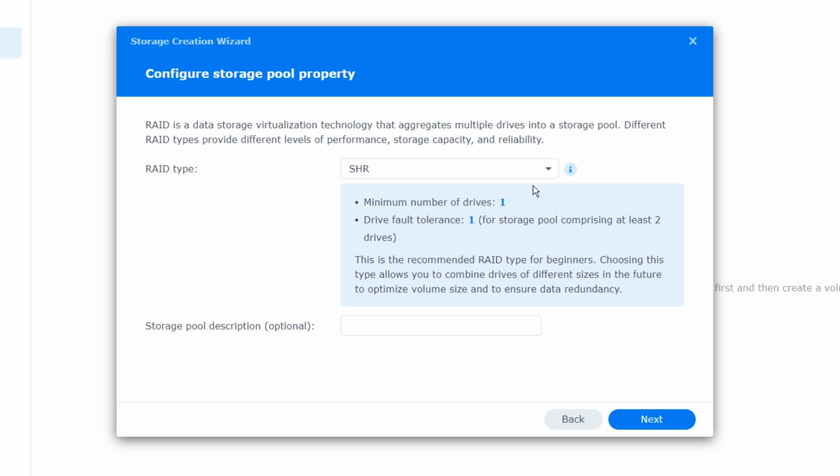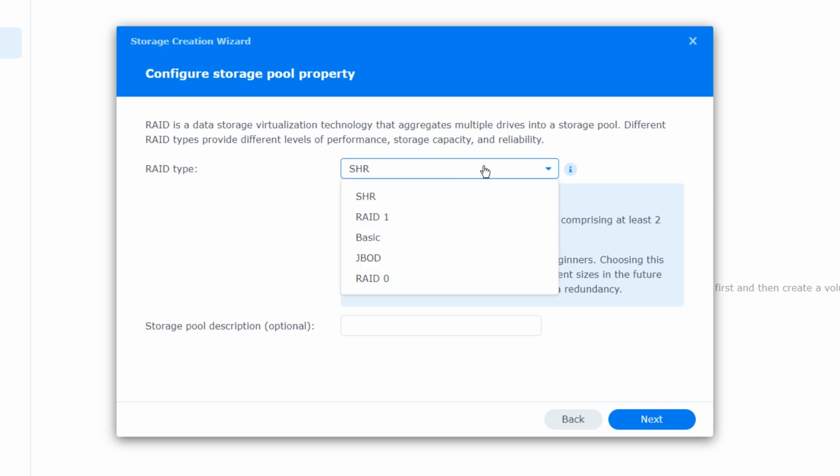Well, for this video just go along with what I am saying. But after this video, we'll go with another theoretical video that would explain to you what is a RAID configuration and what are the different types of RAID. But to put it simply within this tutorial, you have different types of RAIDs. We have SHR, RAID 0, Basic, JBOD and RAID 1. If we were to only talk about RAIDs, then we have RAID 1, then we have RAID 0 up to RAID number 10. And then we have other RAID configurations such as Basic, JBOD, but this SHR is not found anywhere else. That is because this SHR, as I've previously explained in the theoretical video, is specific for Synology RAIDs. It even stands for Synology Hybrid RAID.